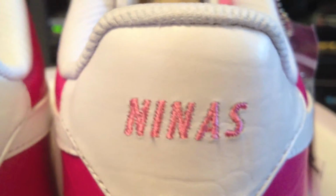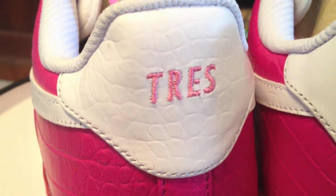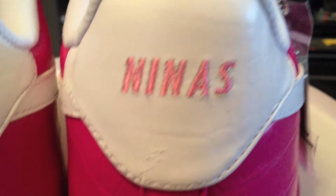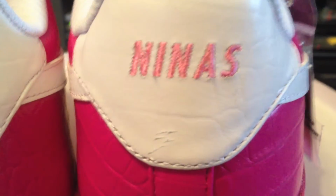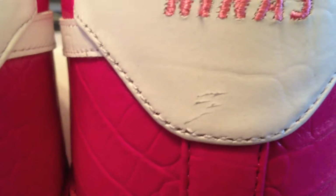I can't really see that in the box, but it's a little bit different, and there's always something that we continue to say about stepping up the quality, especially when you're putting in a lot more money to make a very custom shoe. It shouldn't come out of the box with any type of imperfections. I'm sure I could go in and complain about getting that taken care of, but at the same time, these are going to be worn, so oh well.